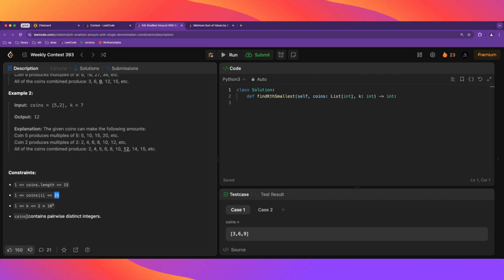And the coins are distinct. So usually when you see this kind of number, it means that you can do 2 to that number. So 2 to the 15 is around 32K.